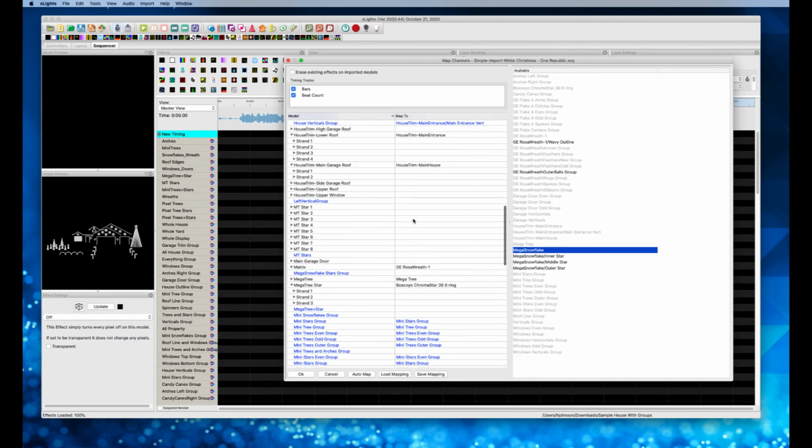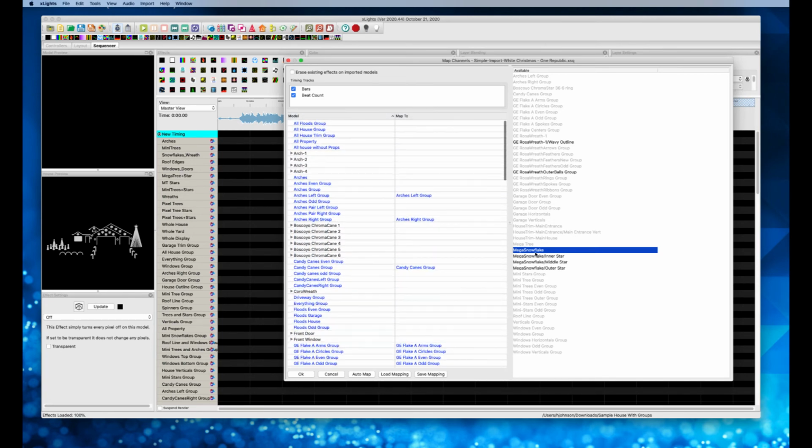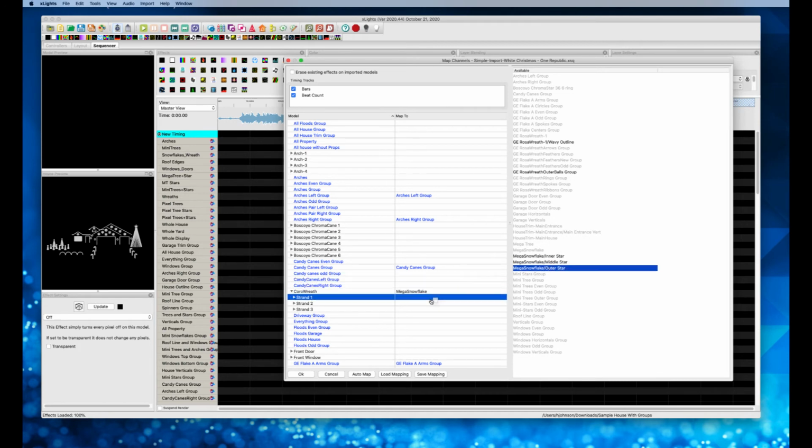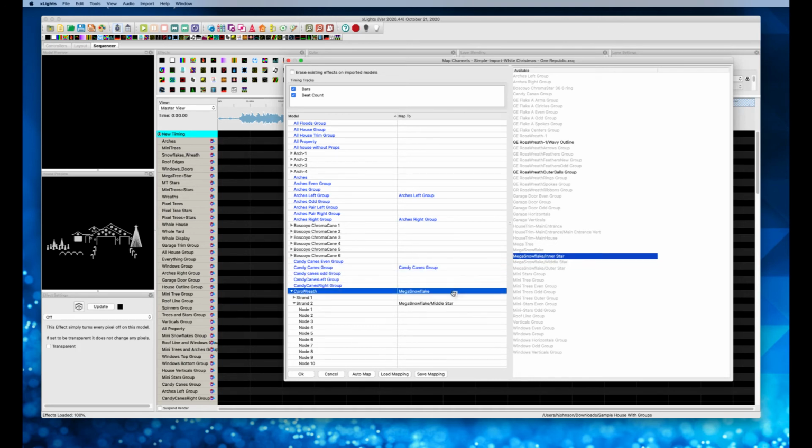And then the mega snowflake. And so this house does not have a mega snowflake, but it does have a coral wreath. And so instead of using the mega snowflake, we'll use the coral wreath. And then we have 3 different submodels. It just so happens this coral wreath has 3 strands within it. So we'll move these into those strands, and that should line up quite well. So strand 1, strand 2, and strand 3 there. Now everything's moved. So the only thing left that we didn't get to move over was these 2 small submodels within the GE Rosarith. And so we're going to exclude those and let those go. You can import those to some extra pieces if you want to see what's on there, but I think these are modeled very well just for the Rosarith. And if you have a Rosarith, those will map over perfectly.